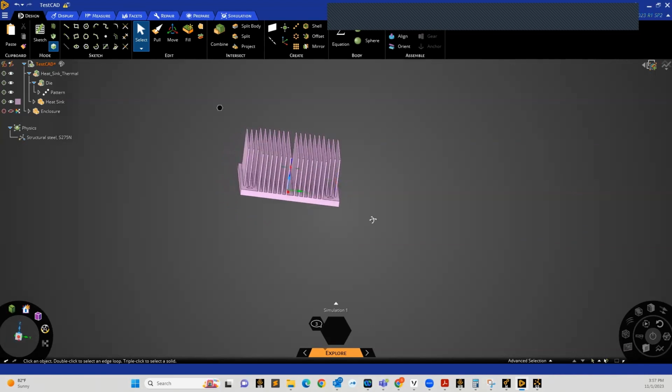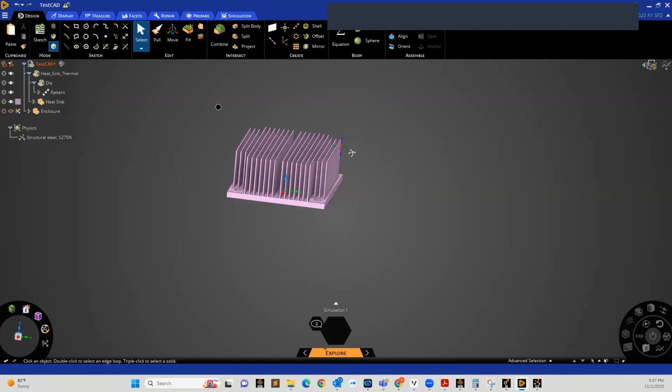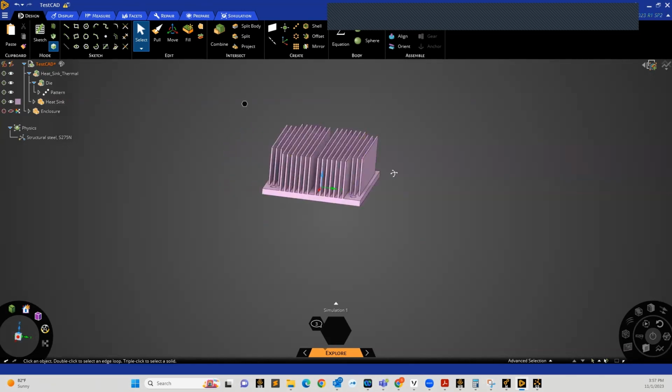Now, in order to do that, we would need to run a series of analyses where the height of these fins is changed. Maybe we start off with an arbitrarily small value and work our way up to some maximum, and then run the simulation for all of those individual cases to determine which height of fins gives us the optimal heat transfer values that we would want to include, right?